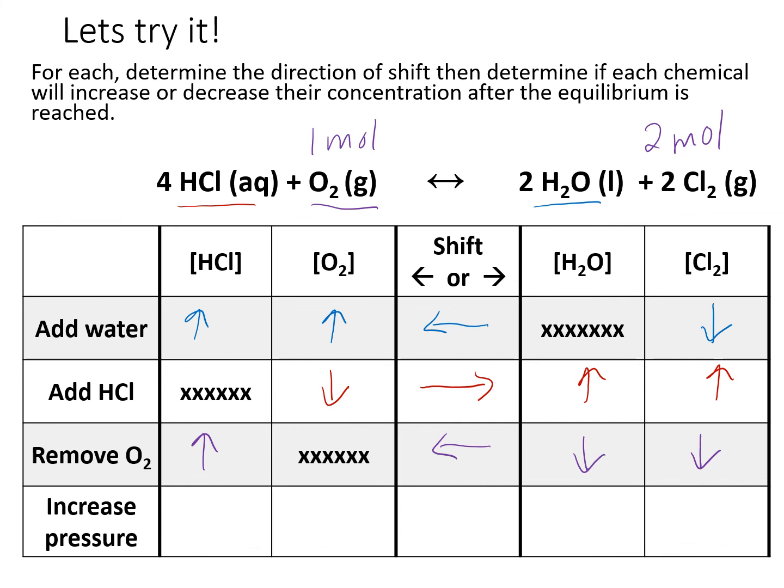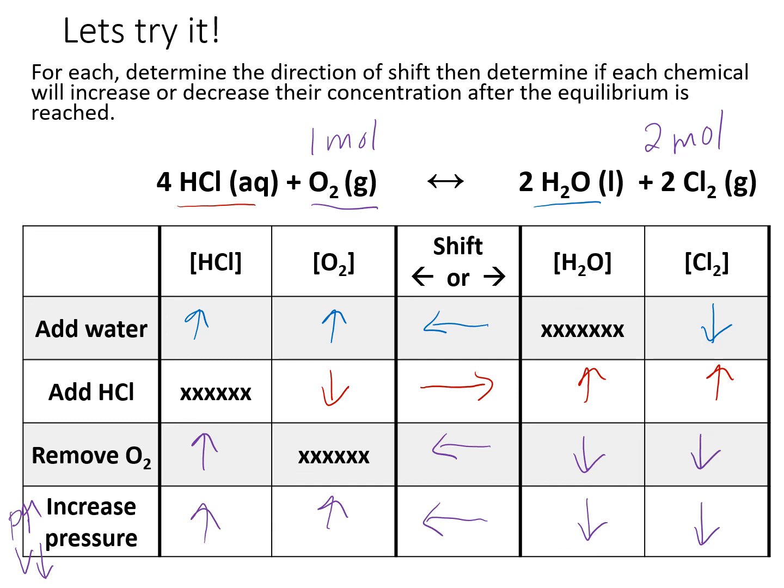So if we increase pressure, so pressure going up, it's going to have volume going down, so we have less space, so we want less particles. We're going to go towards the side with less moles. So that means we're going to increase our amount of reactants, but we're going to decrease our amount of products. Okay, so we're removing some of those gas particles, we're turning them into this aqueous solution and these oxygen molecules. So we're reducing the total amount of gas particles in our system there.